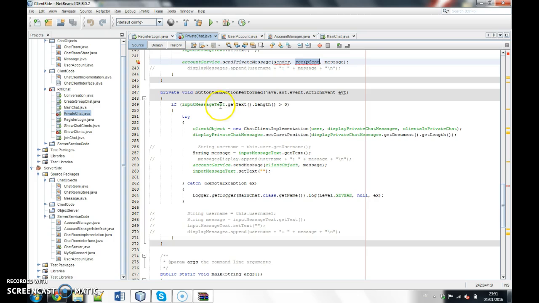When you click to post out to someone, it makes sure there's something in the text field and creates an object with the user, the area, and the clients that are in that chat. No, sorry, I'm in the wrong one. I need conversation for the one-on-one chat.